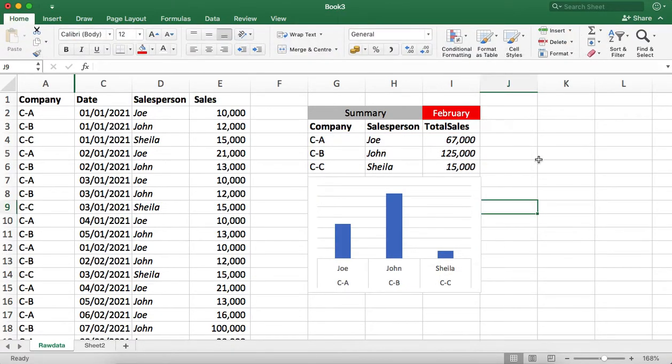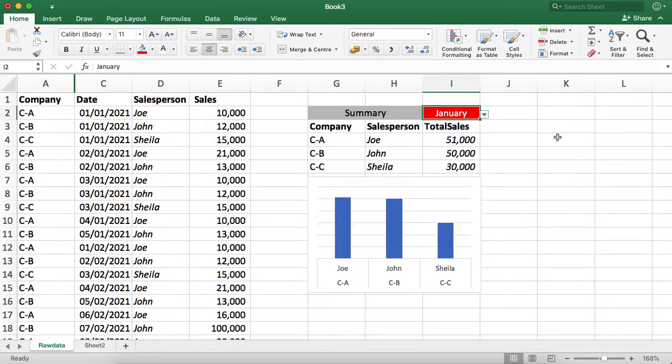But now this is what I want you to look at. Let me say I want to change it to January. You can see as this one changes, this dashboard also changes. Okay, so these figures are a bit close. Let's go to John and say John sold 5,000 here, so that we have some form of distinction. Yeah, good. So this is a good example of how you can come up with a complex responsive report, a clean summary from a huge report.